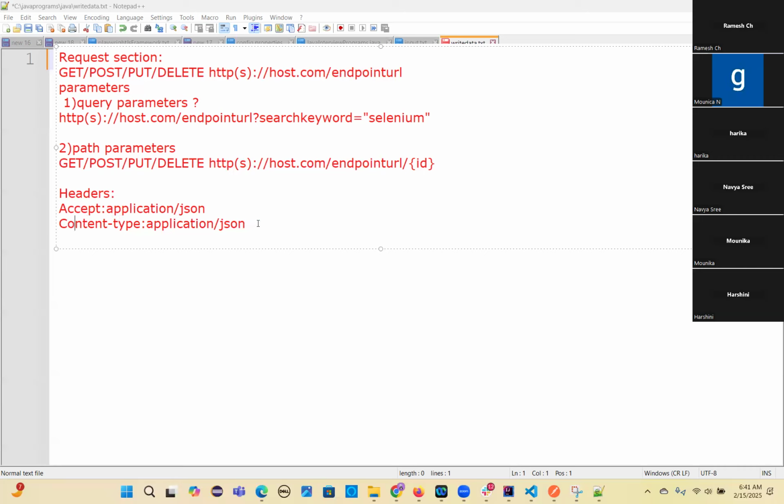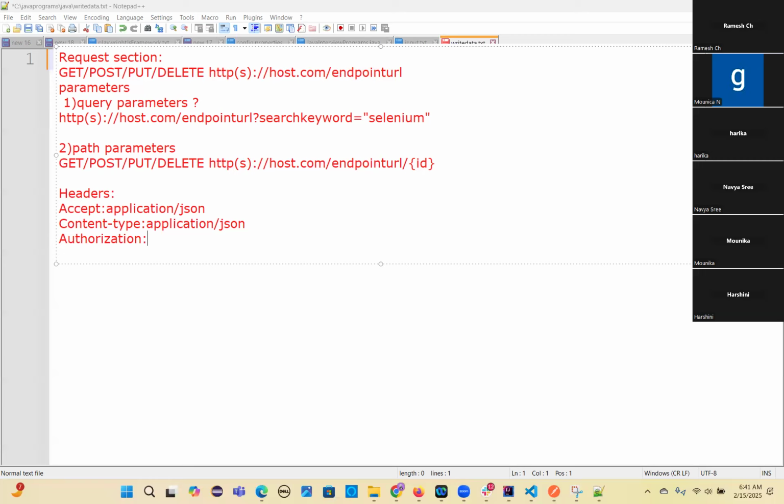Sometimes you will send authorization also in the headers. Authorization and authentication: first let's understand authentication.